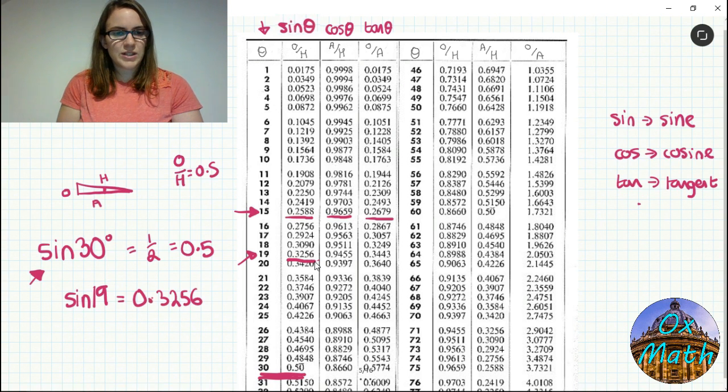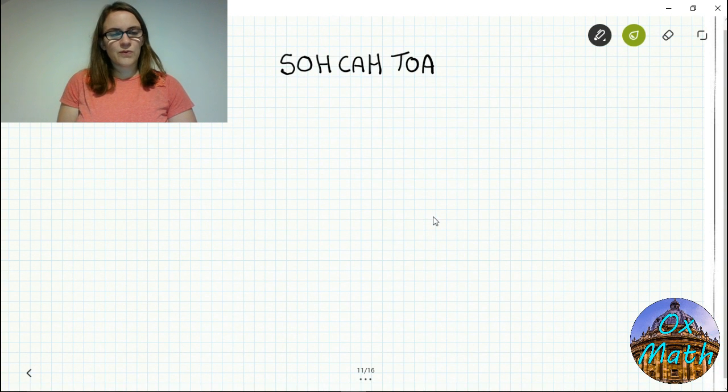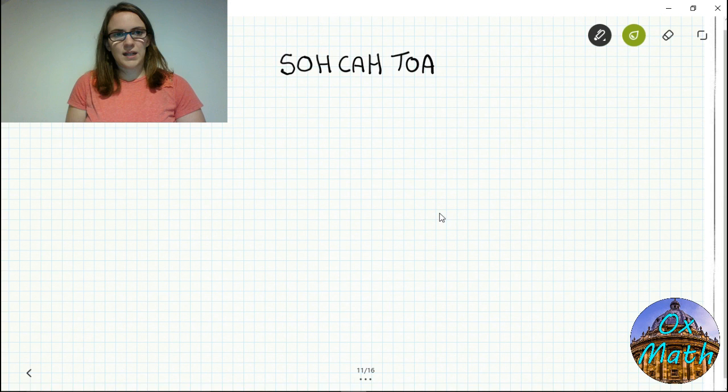Which actually tells us if we drew out a right angle triangle with 19 degrees in it here, if our hypotenuse was 1, then we know that the opposite would be 0.3256. So for the ratios, we could actually look up the values in tables if the angle is exact to a degree. So if we wanted 1.5 degrees, we might have to interpolate or estimate. But luckily, you don't even have to look the values up in a table. Your calculator stores all that information for you.